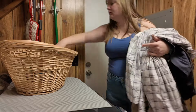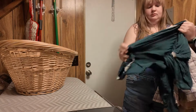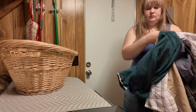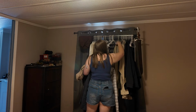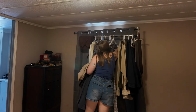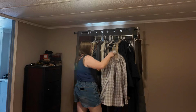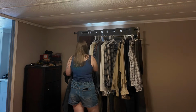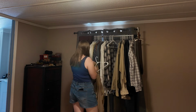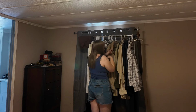And I've got on my husband's button-down shirts, and I'm just gonna go hang those up before they get even more wrinkled. And you've probably heard it before, but we use a clothing rack for his clothes because our closet is in our bathroom and it's pretty small and kind of an awkward shape. So we just use this for William's clothes.